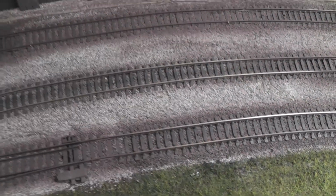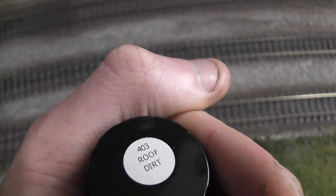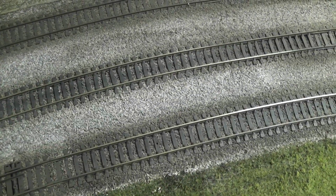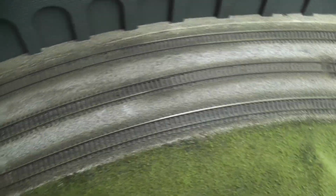To do that, I'll be using Rail Match Roof Dirt number 403, and it will just take the edge off some of the brown. I'm just going to give a light dusting over certain bits, and then in some other areas, like on points and things, I will put it on a little bit more heavily. But you can see where it's been used on older bits of track.